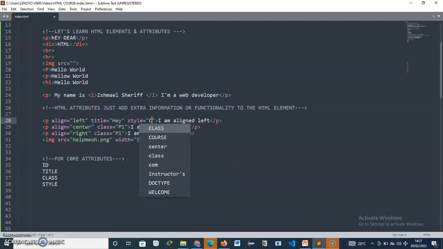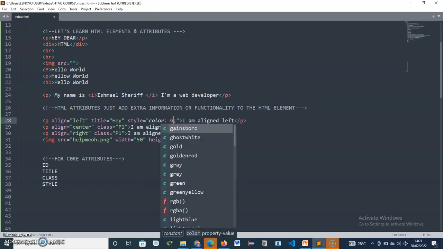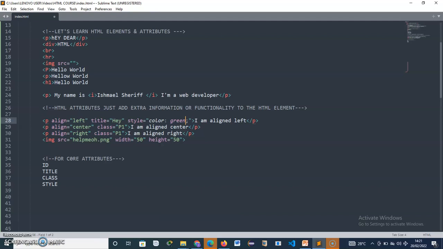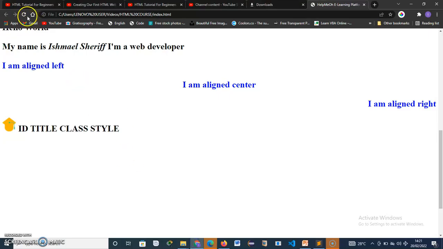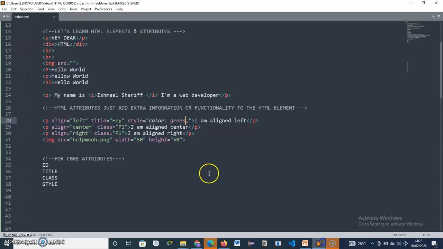Style, I'll say color, and let's say this time I'll say green. Save. You can see it changes. So it does the same thing. Either you do it like this, the internal one, or you do it the other way, the external one, it does the same thing. We use it more as we progress.